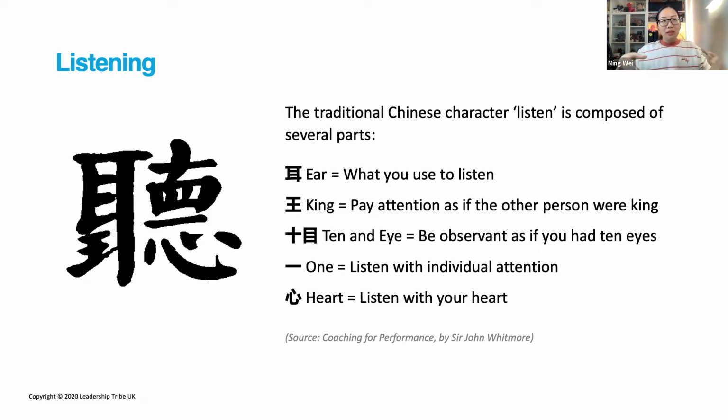So you're trying to complete the whole picture of the aura, what information the person is trying to put across. And on this part, one, heart, okay? So one means you listen with individual attention, and heart means you listen with your heart. Someone has mentioned empathy, absolutely. This is where you are focusing on the person and you listen with full attention and full empathy. So this will give us an idea of listening.